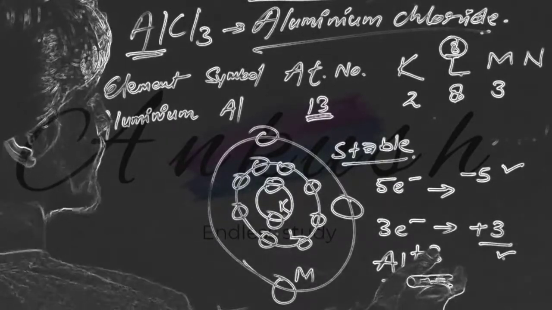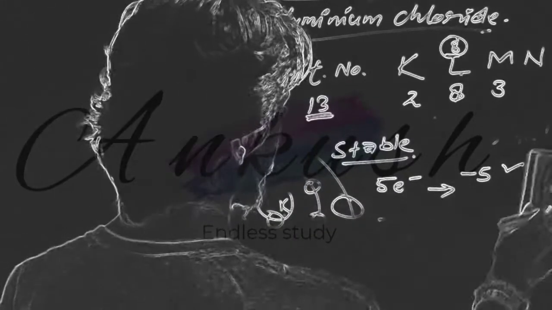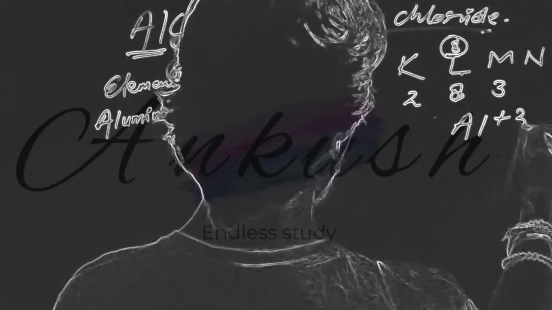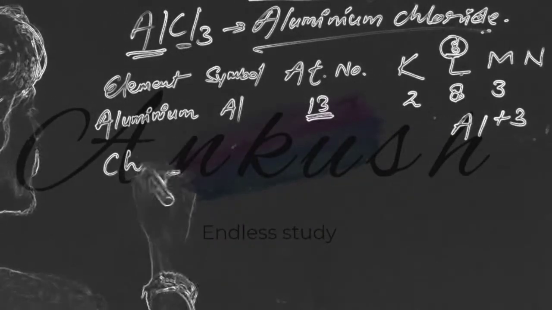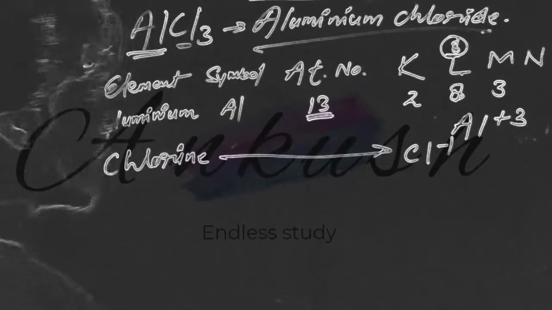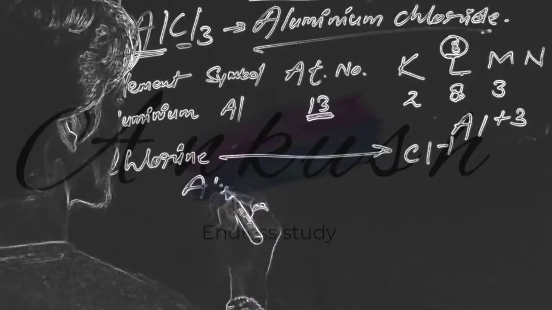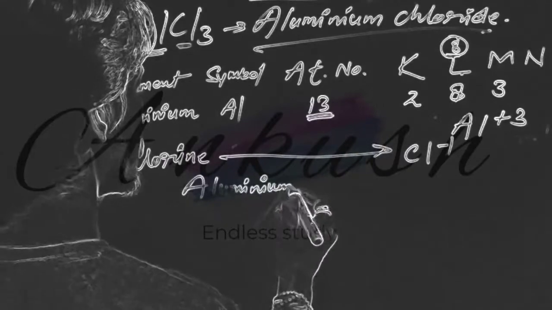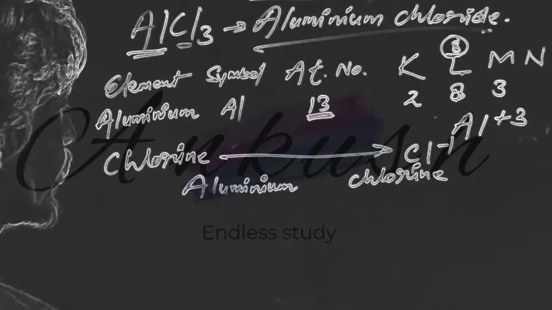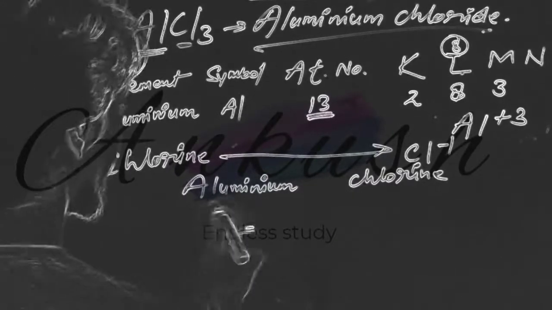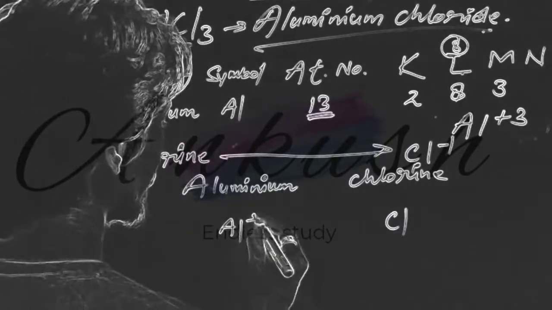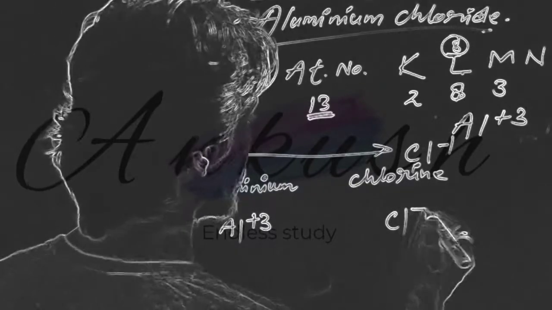Now we have the valency of aluminium. And what's that? Al +3, because it is giving off 3 electrons. Next, what is that? Chlorine. Chlorine we just did and we found that the valency of chlorine is -1. So aluminium, chlorine. This is what you have to do while making a chemical formula. Aluminium symbol Al, chlorine Cl, valency +3, chlorine valency -1.